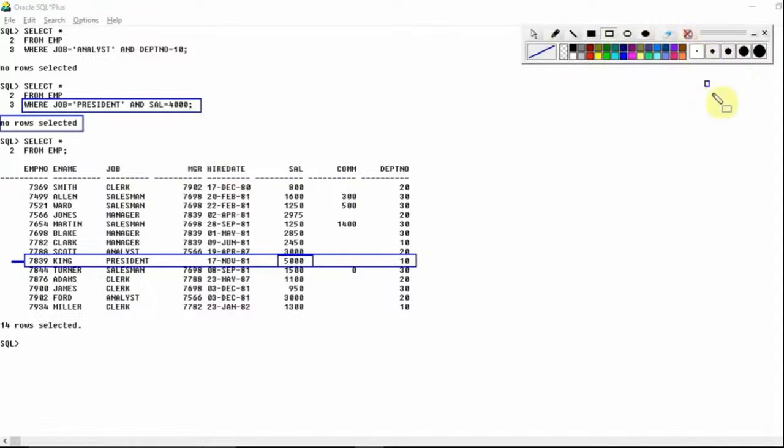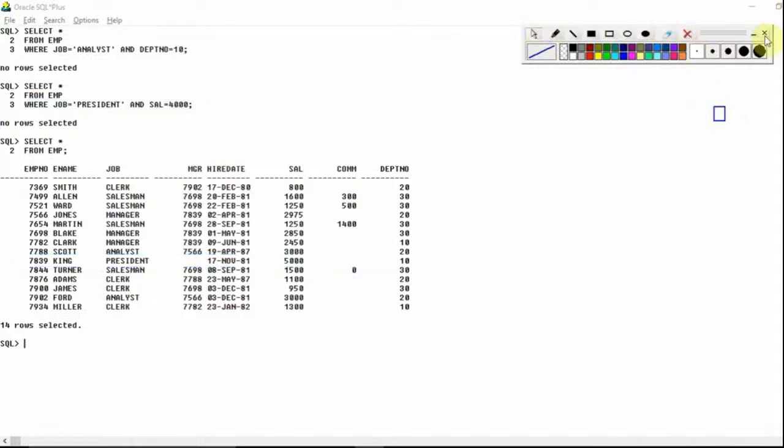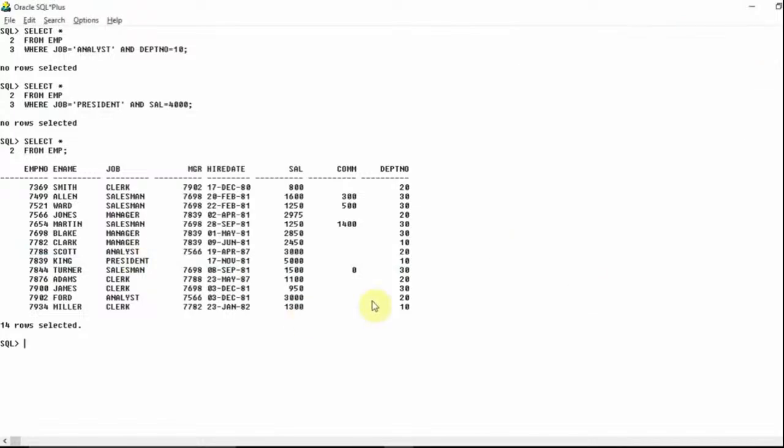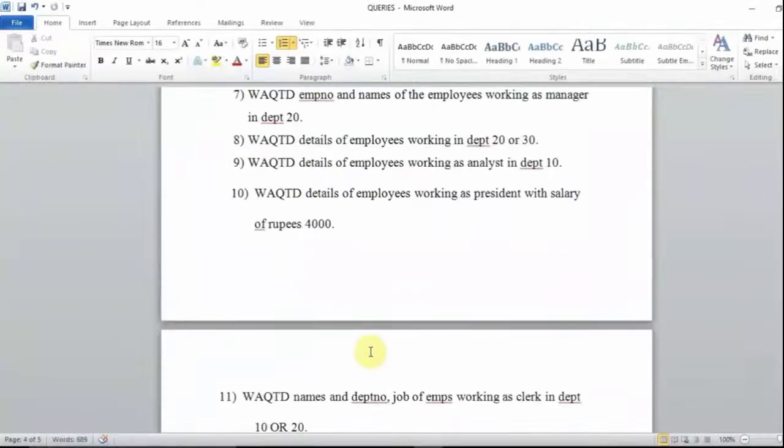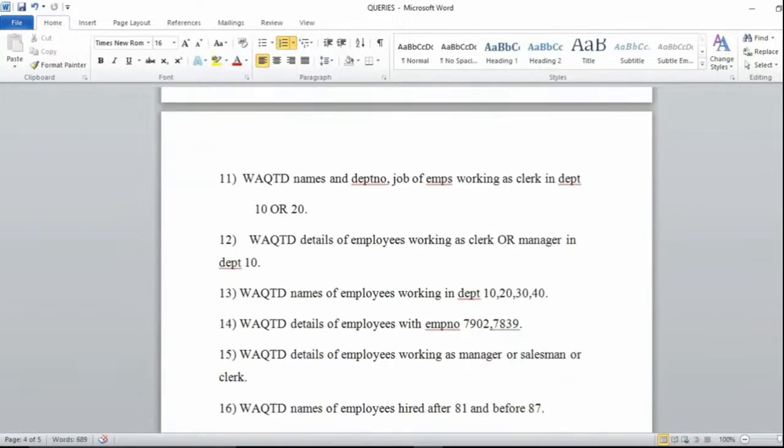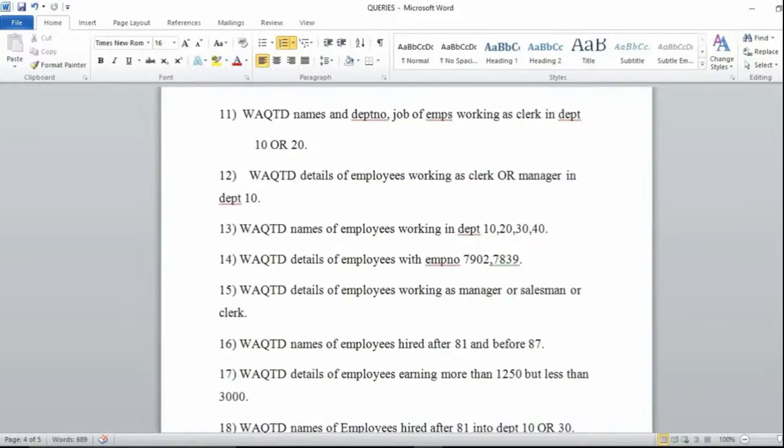Okay, so you should remember this table, or you can just note it down on pen and paper whenever you are writing the queries. Got it, guys? Yes. Okay, so 10th question we have solved, and also I have cross checked with the help of the employee table. I hope all your doubts have been solved there.